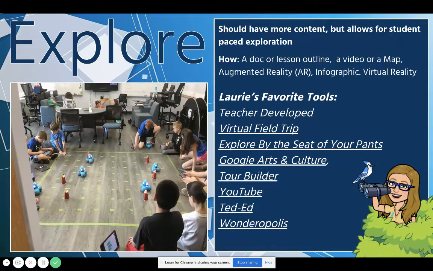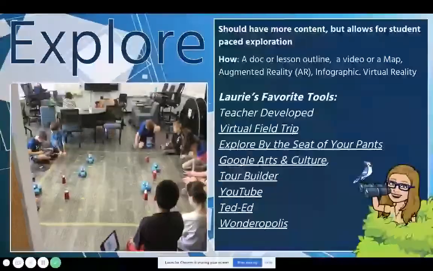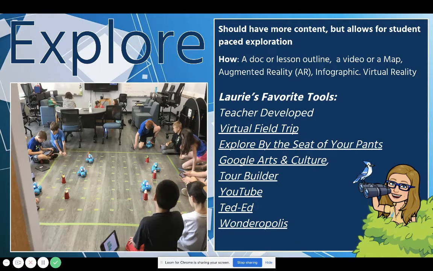When you're using the Explore part, again, the students are still kind of doing the work on their own. They're thinking about what it is they want to know. They're trying to get a little bit interested in the topic that you're asking them to explore. You can do this through virtual field trips, taking them out to a piece of art or a 360 image, a quick TED-Ed, or even an article to read. But you're starting to give them the meat of what you want them to know, but they get to explore it on their own. It's a great place to put in choice boards, and we're going to talk about that more later.